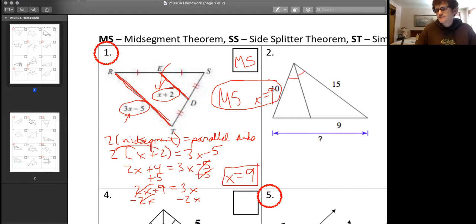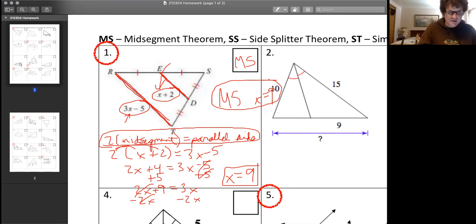Okay. I do want to remind you that this equation and this setup is in the reference sheet that you have available, so you can have that pulled up and switch back and forth between the reference sheet and the homework. So if you want to constantly see one way of setting up the mid-segment type problem, you have that as a reference.